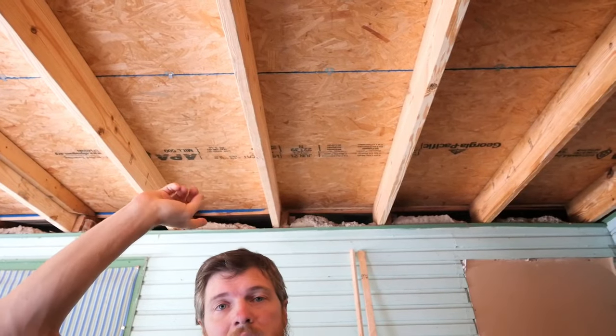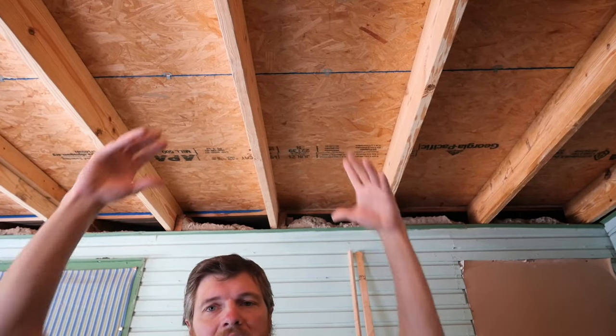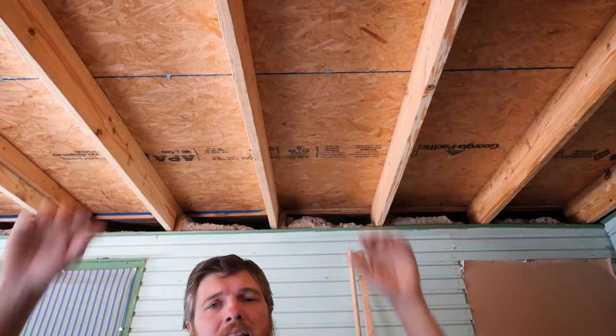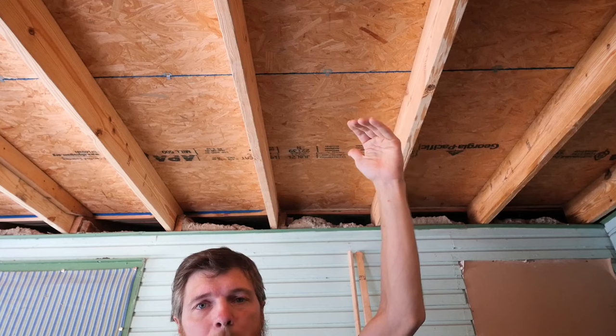I'm standing in a room of our home that you don't often get to see — the back porch. While we don't plan on renovating this space right away, this will probably be the last room of the house. We do use it and store things in it. We're heading into the hot time of year and this room is getting unbearable because of the heat. When we replaced the roof, we took down the ceiling that was in here, so all the radiant heat just radiates in. The room has been getting really warm, so I want to put a radiant barrier up.